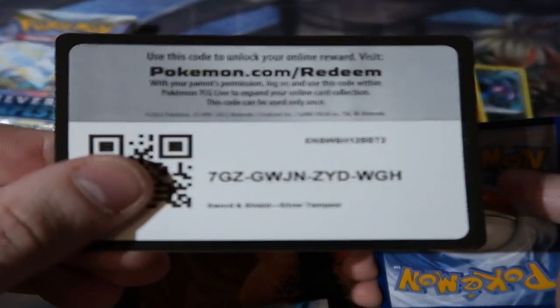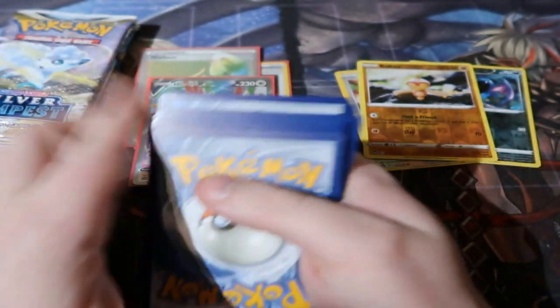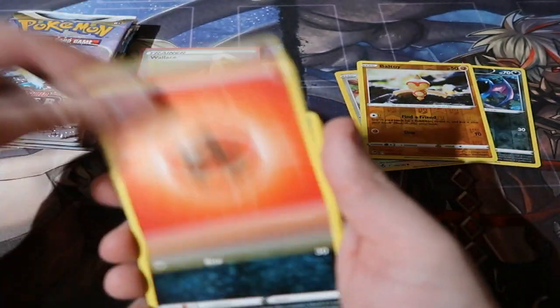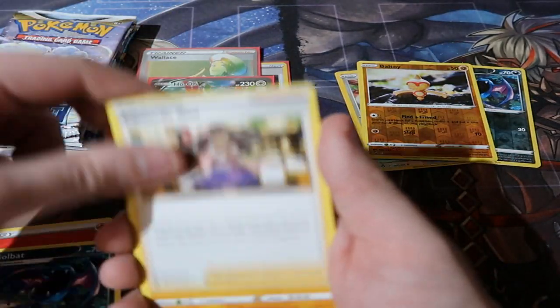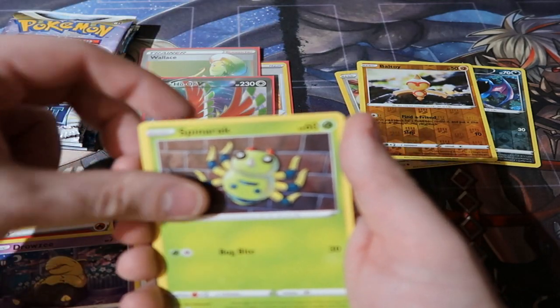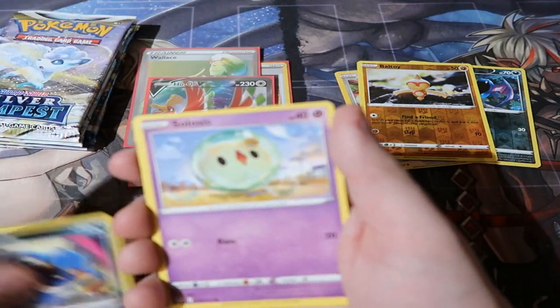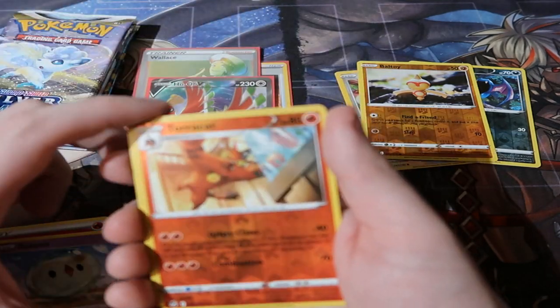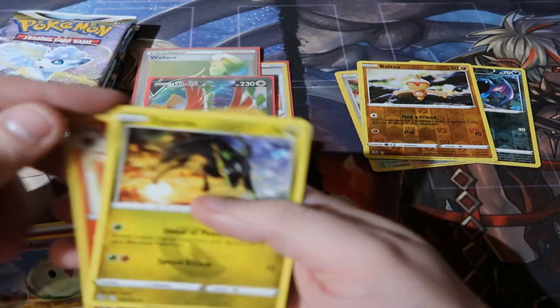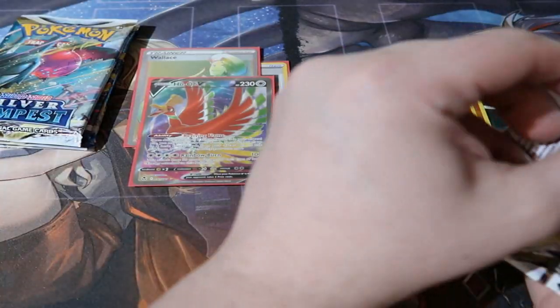I hate to know what it could be, but it could be a freaking ultimate armor card for all we know. Oh my god! Fire energy! Golbat, we got the girl, Donphan, Bronzor, I mean, Drowsyament, Spinarak, Ralts, Krogunk, Solasis, a reverse world Torracat, and a Zygarde rare. Oh my god, I can't believe it!